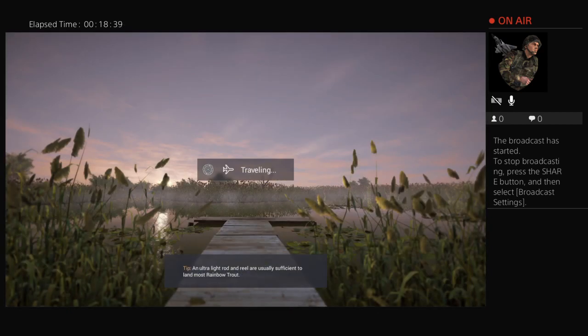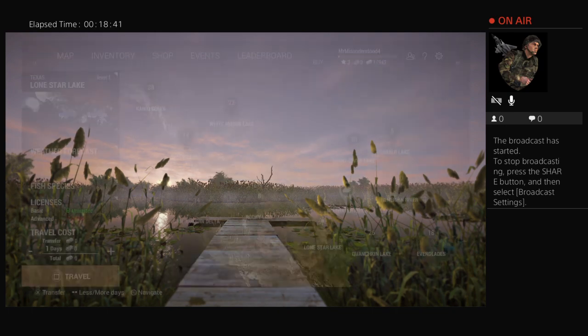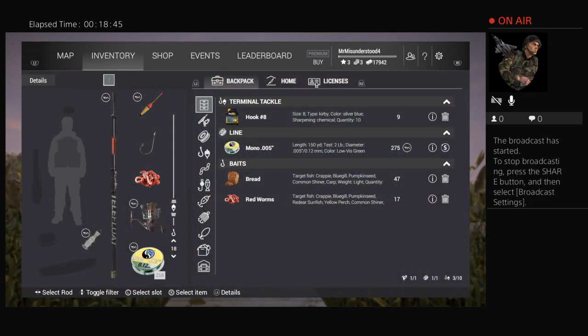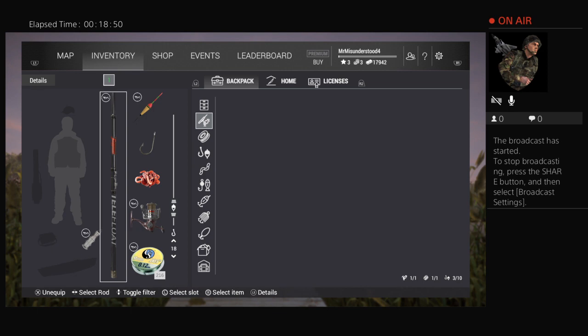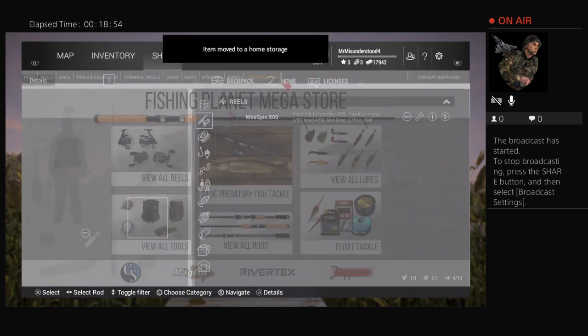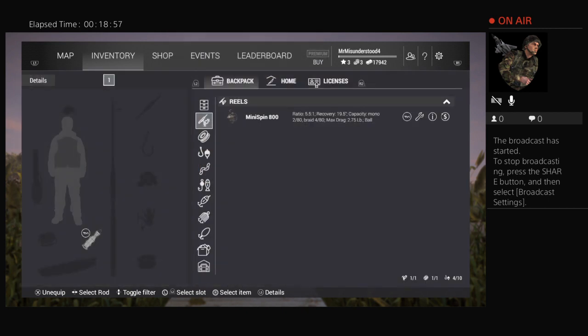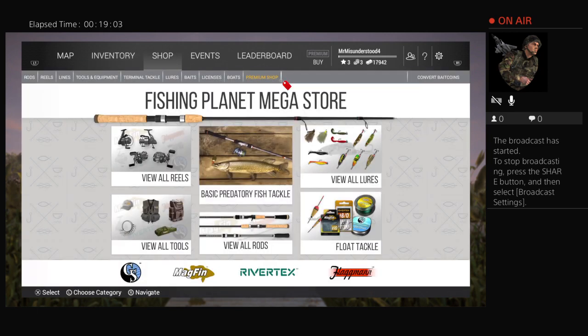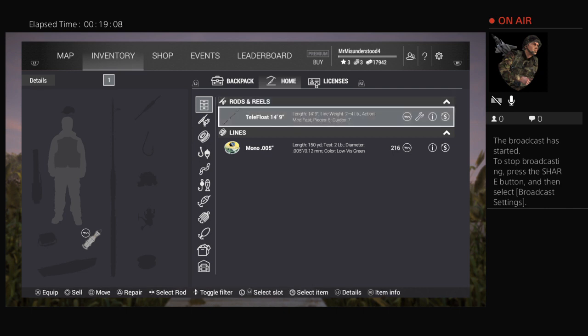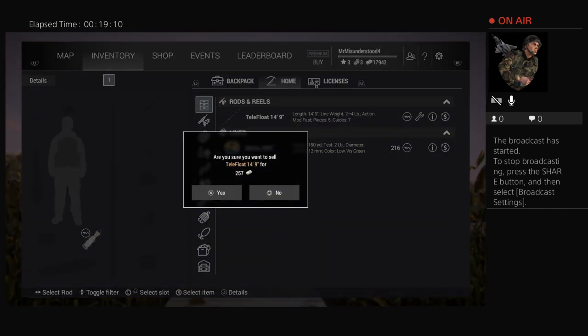Now, hang on, wait. Okay, now we're gonna do this together, okay? Now, here's what I want you to do. When you're in the home screen, press right, go to inventory, okay? Go to the wad and press unequip. You know how to hover over the wad, right? Yeah, okay, I unequipped it. Okay, then I go to home. Go to home by pressing R2, go to the wad, and hit sell.